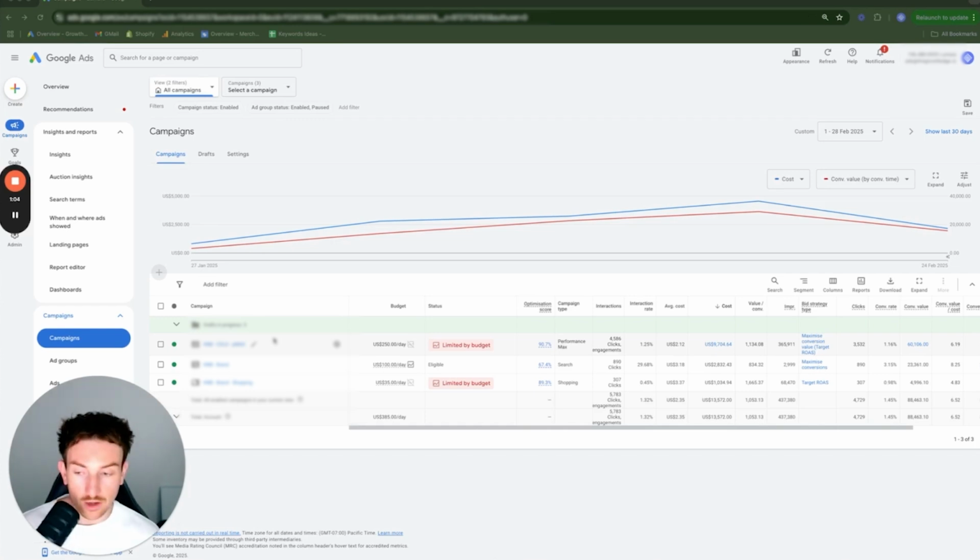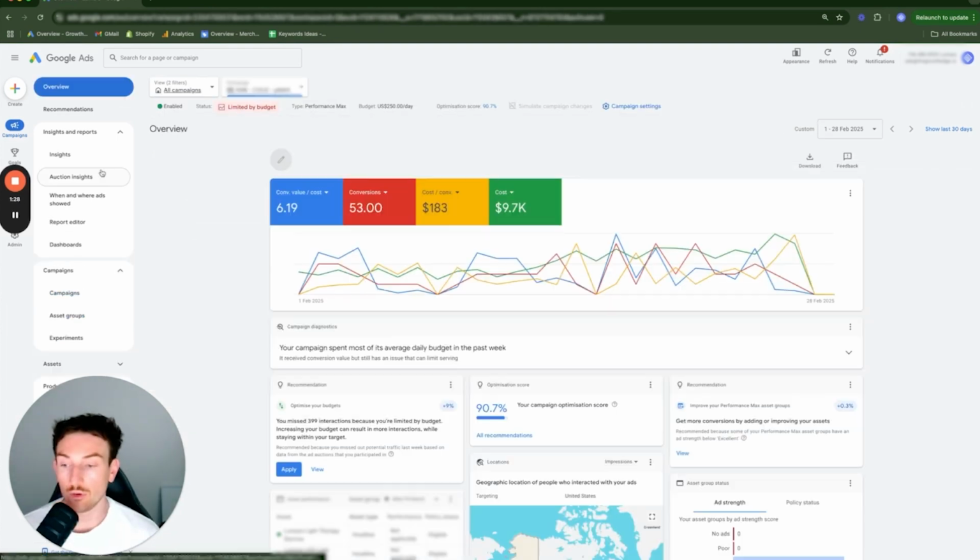Often the discussion is you should have brand in your Performance Max campaigns or you shouldn't have brand in your Performance Max campaigns. What people often do is they'll set up a campaign and they'll call it a cold campaign because it's Performance Max, and Performance Max is supposed to be a prospecting campaign. PMax optimizes for the easiest conversion, right? So it will focus on driving you as many conversions as possible, and it will go about it in a way where it will just try and find the easiest traffic to convert possible.